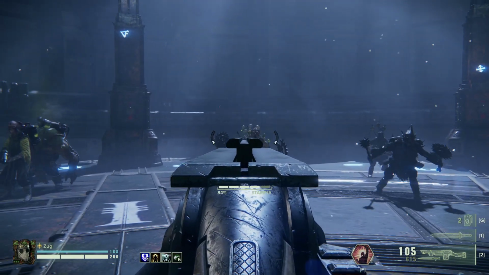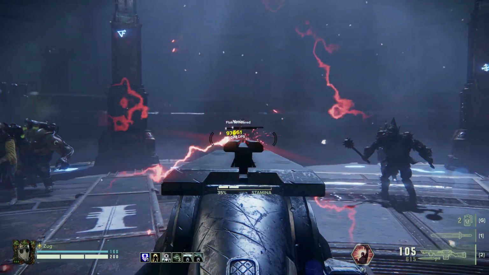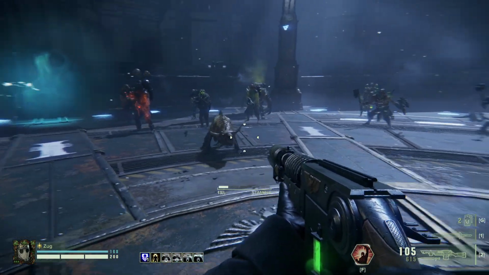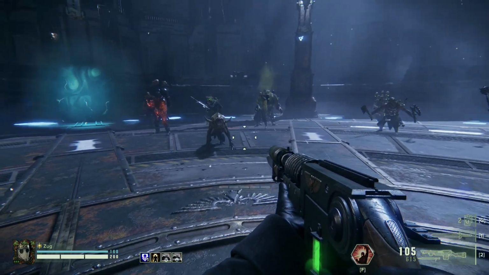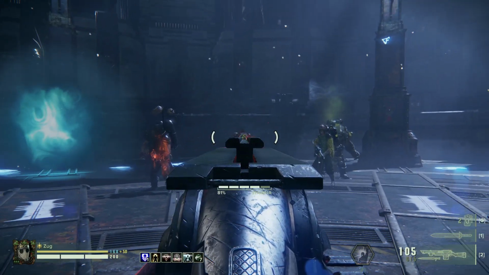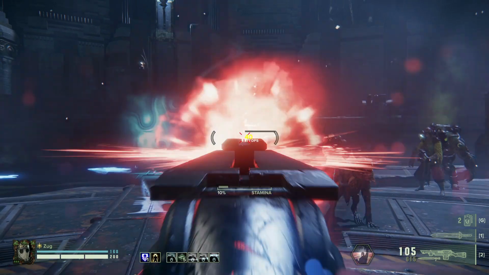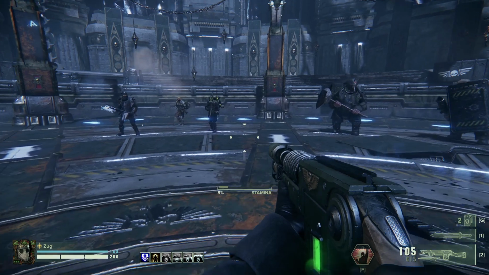So we aim, charge, and fire. You are pretty much aiming for headshots for this. But as you can see, our stamina drains very quickly, which is why I want the stamina curios. But for a nice damage boost, you can use your F ability. And it works pretty well.